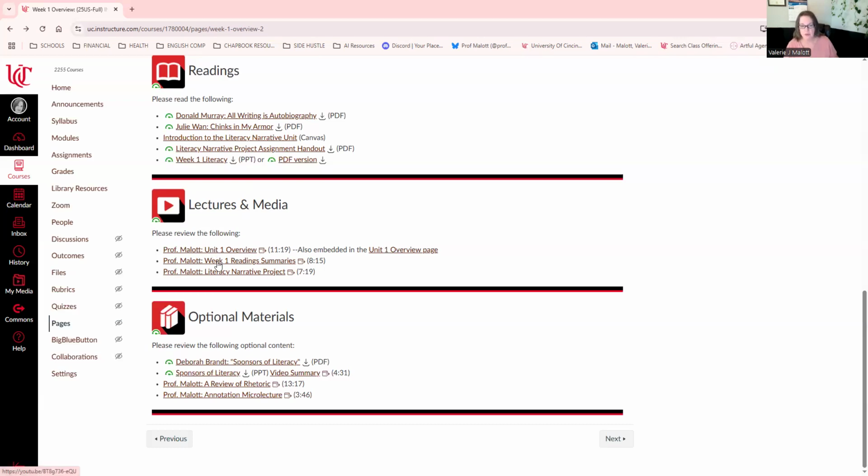And then I typically will do some kind of a reading summary using a PowerPoint. Just to give you an introduction to the readings, it's not a surrogate for the readings, right? It's just to help those of you who might struggle with reading comprehension, like myself, to understand and have a little bit of a foundation before you dive into the readings.